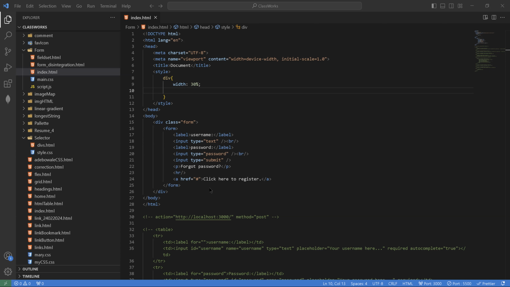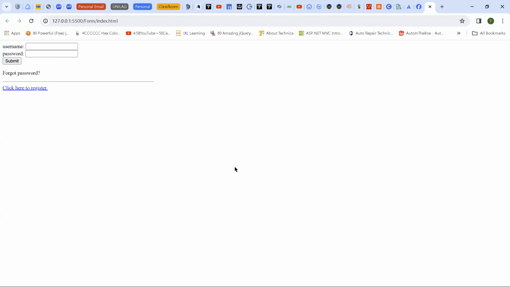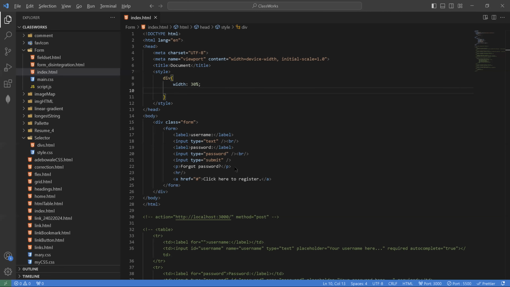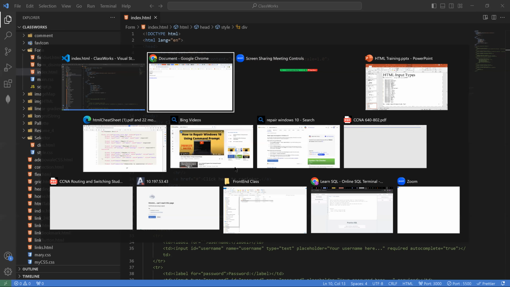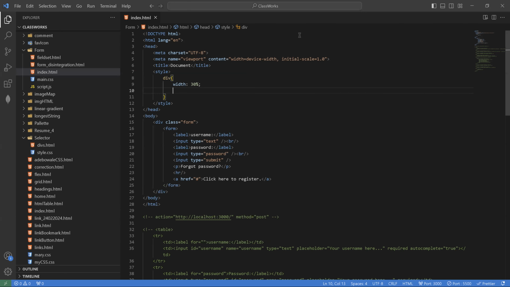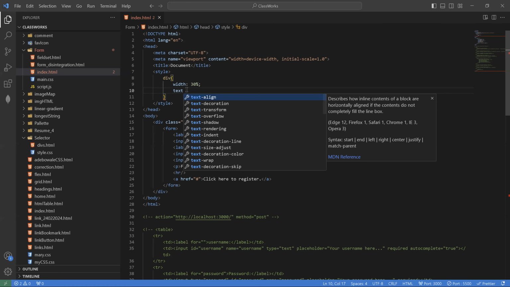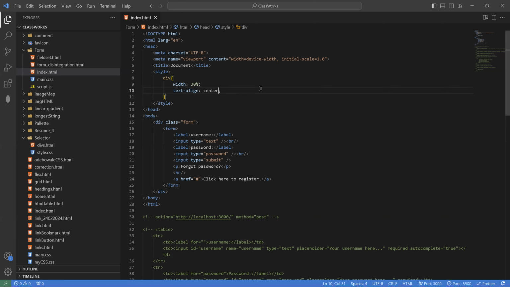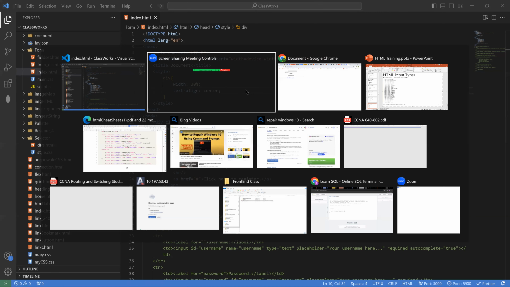So did you get my question? It was about moving the position of the form, to the center. So how do we go about it? Text align. Text align center. Okay, let's do that and see the effect. There's no harm in trying. If you do text align center, let's see what we have there. That is what we have.